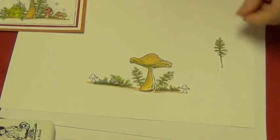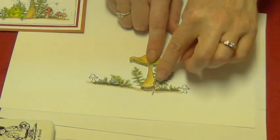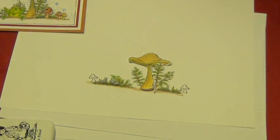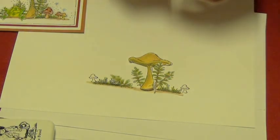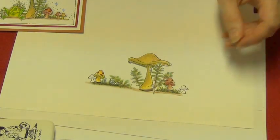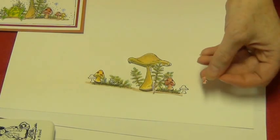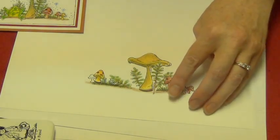And then to create more dimension, I like to have little layers. So I'd have that one cut out. I have smaller mushrooms. I would put double stick behind those. Maybe one sticking out there in the middle of the grass. And some smaller fun ones that you can have off to the side.